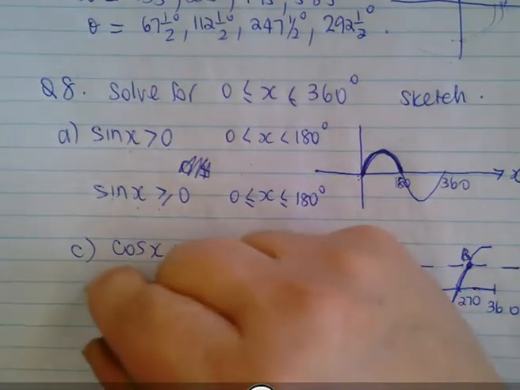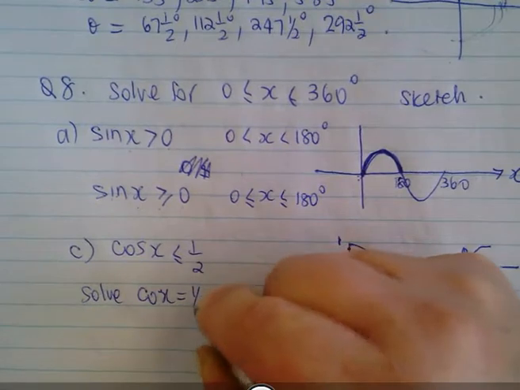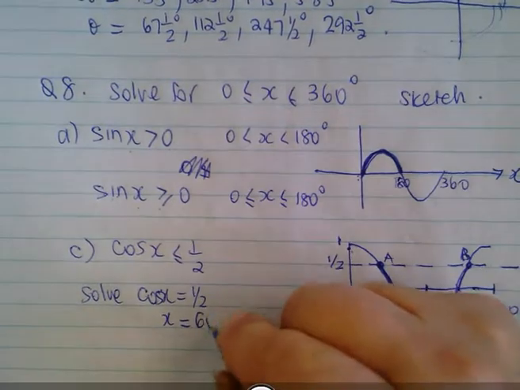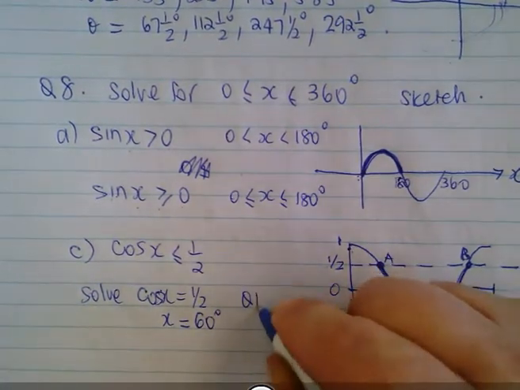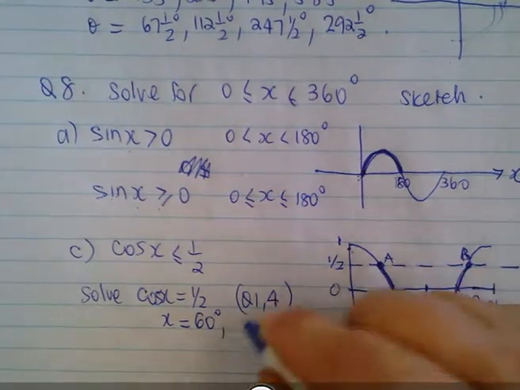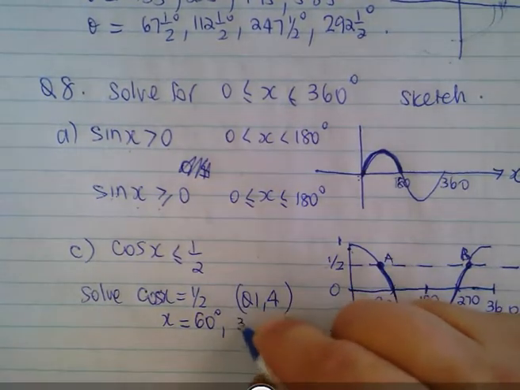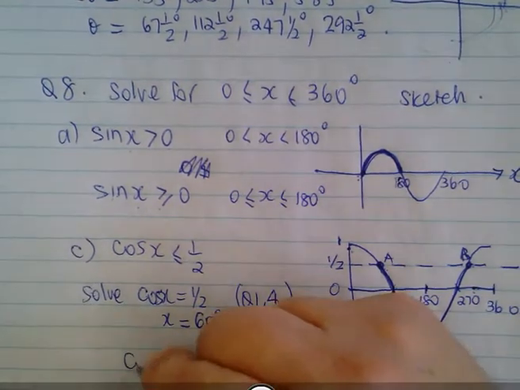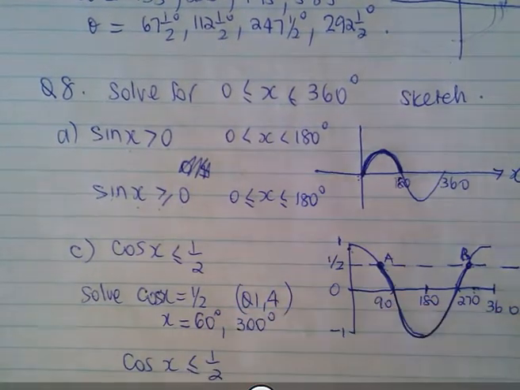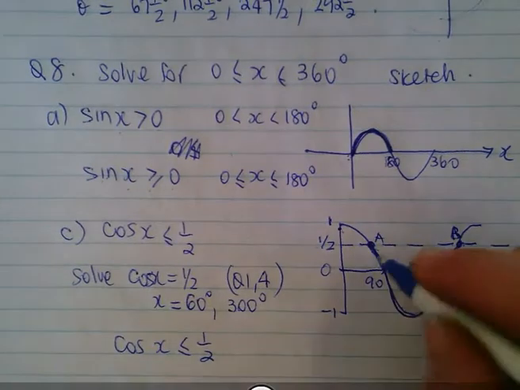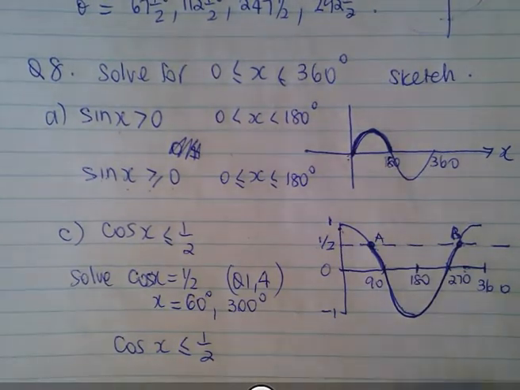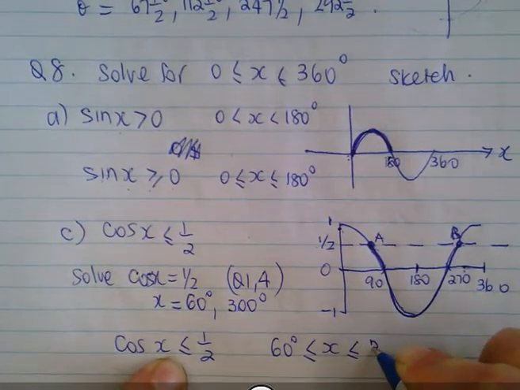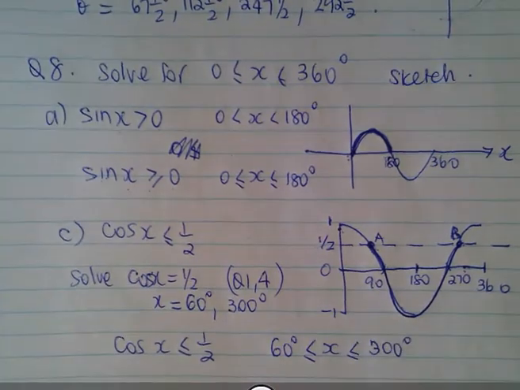So I'm going to first solve cos of x is a half. Sorry, and that is, x is what? 60. It's quadrants. You know how we do quadrants, what? Quadrants 1 and 4. It's positive. 60 and, are we good? And 300. You can see it there. 60, 300. So now, if I want to solve cos of x is less than or equal to a half, where is the cos curve below? Between or equal to, do I use equal signs? Yes. Between 60 and 300.